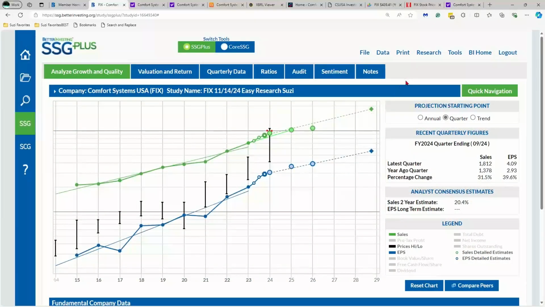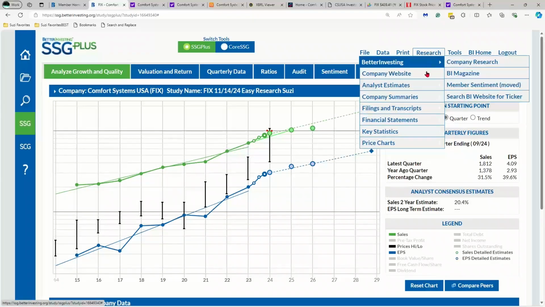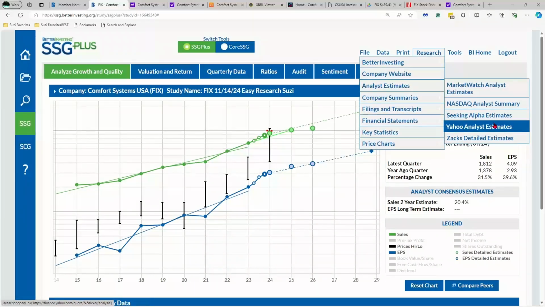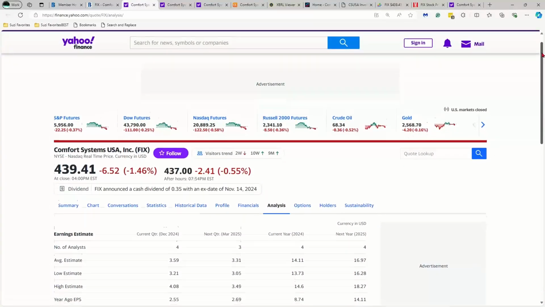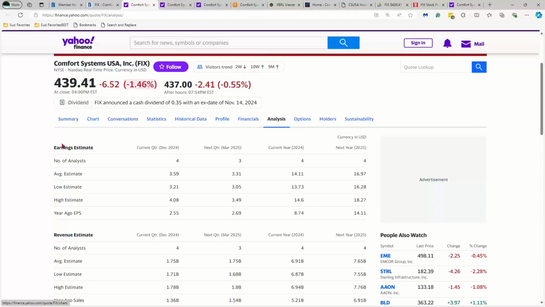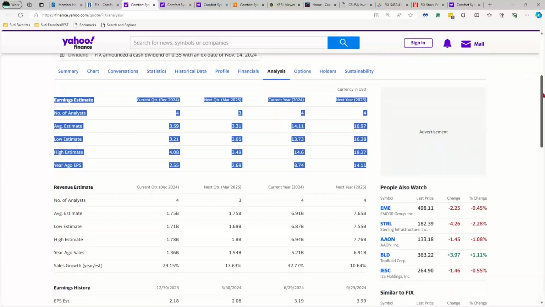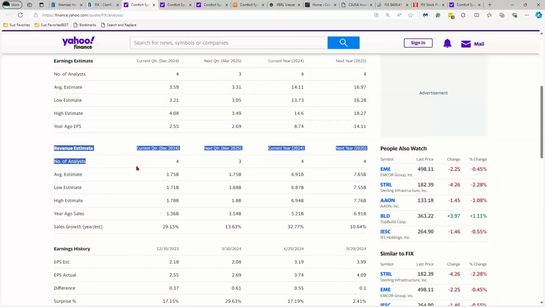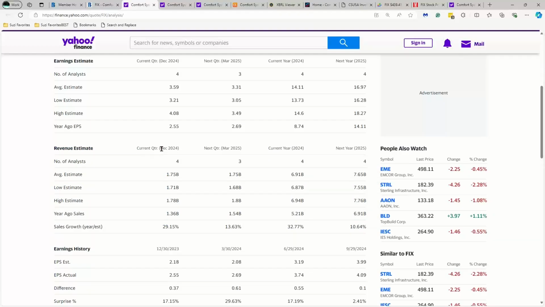I don't think you did cover this. Kathy's asking if you would take just a moment to show how to use Yahoo for the revenue estimates, the sales estimates. Sure. I'm going to go to Research Estimates, Analyst Estimates, and go to Yahoo. Click on that. I'm going to land on the Yahoo page for analysis. And as I scroll down, I see two sections, one for earnings estimates, and the second table here is for revenue estimates. And in percentage wise, there's the current quarter estimate, next quarter estimate, but we're looking for years out.